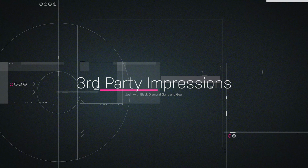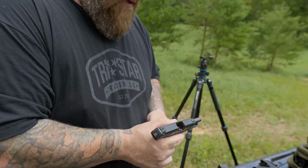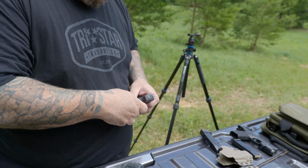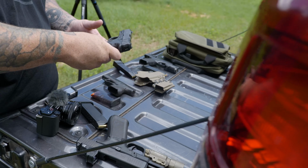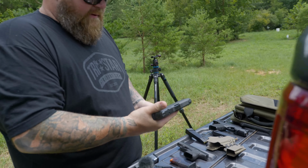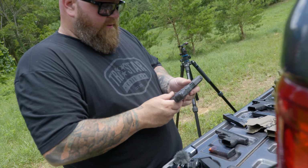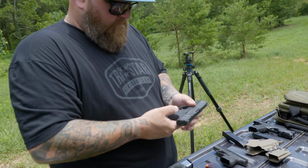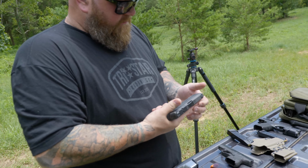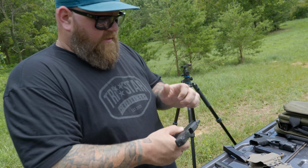So what's your overall thoughts on the MC2C? Just not having shot it yet. I think it's cool as long as it runs. Yep. You know? Sure. I mean, it's got all the right stuff. As far as having flat face trigger, I wonder if that's ambidextrous or not. Maybe. I think it's reversible, but I don't know for sure. I mean, it's pretty cool. And it's got the Mossberg name behind it. I mean, can't be that bad, right?